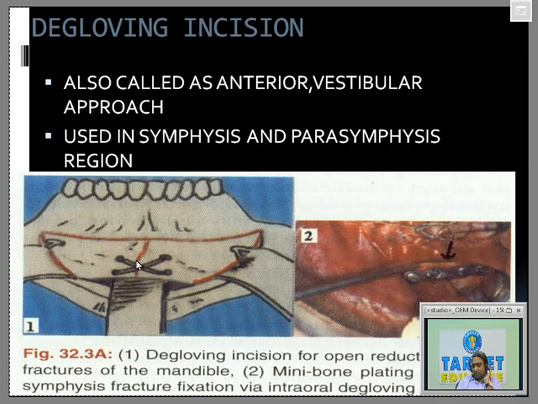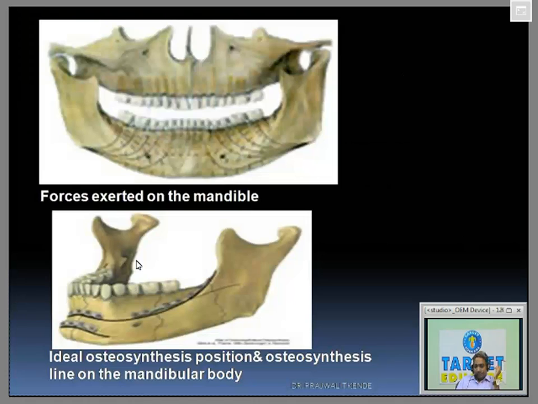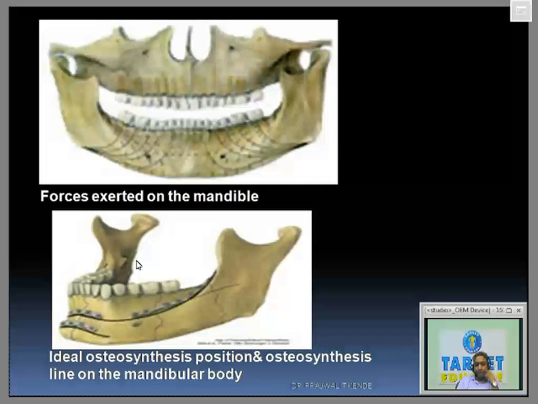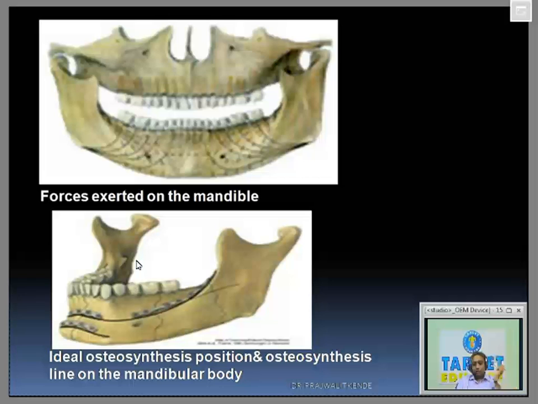Similarly, it can be done in the posterior angle of the mandible, where in the angle of the mandible you put a 4-hole with gap plate on the external oblique ridge. Now why 4-hole with gap, why on external oblique ridge, that you come to know here. Now as you see on the mandible, you see this particular diagram. On the mandible there are two types of stresses which actually act. So one is the superior border, the other is the inferior border. On the superior border there are compressive stresses, and on the inferior border there are tensile stresses.